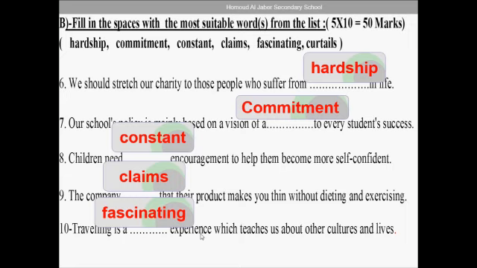So this is the end of the first part of our exam. It's about vocabulary, and we all know that vocabulary is 100 marks. So you have to be careful, you have to focus, and you have to know well the meaning of the words that we really studied during the whole first semester.